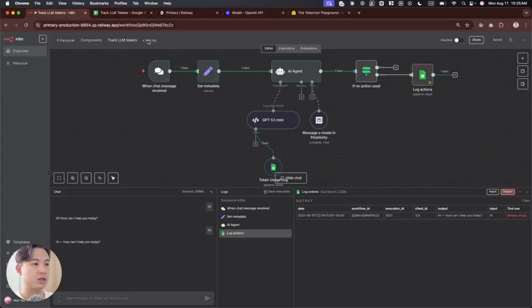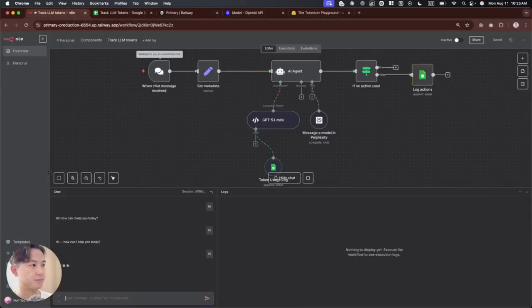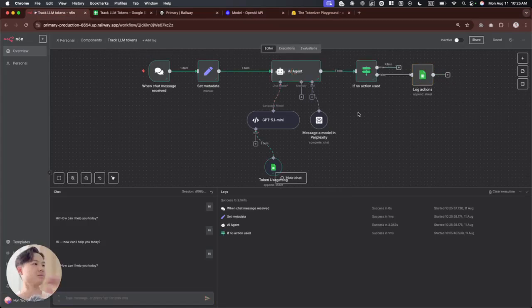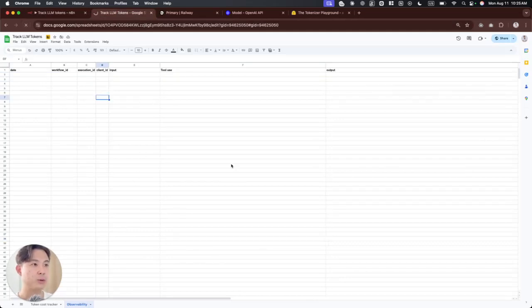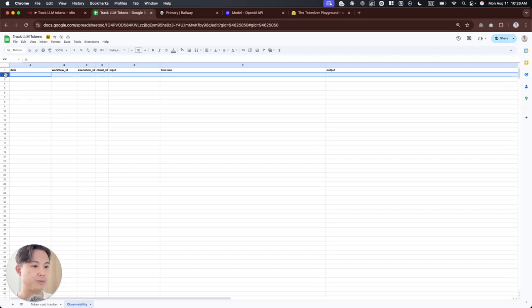Yeah, so let me just clear that, and then now I'm gonna say hi. Alright, so now you can see that it is successful, and it doesn't call doc actions spreadsheet now. If you just go back here, we can see that even after we refresh, the line here is still empty.